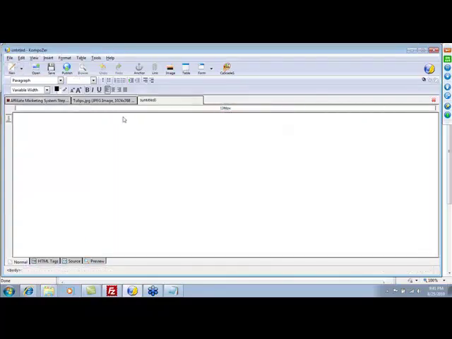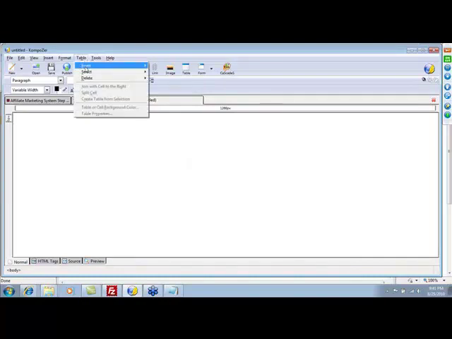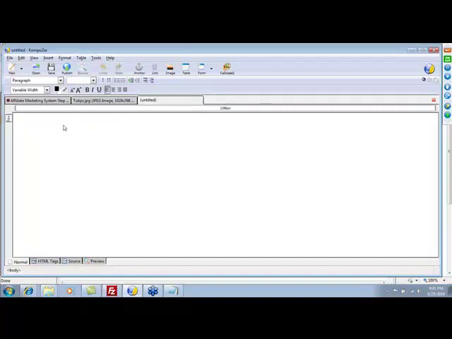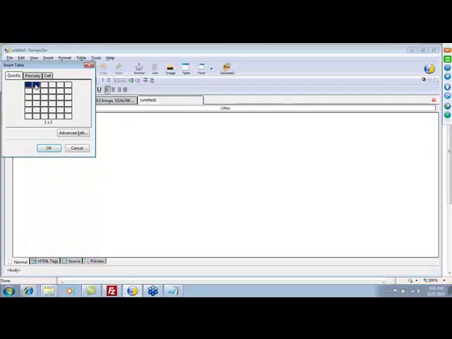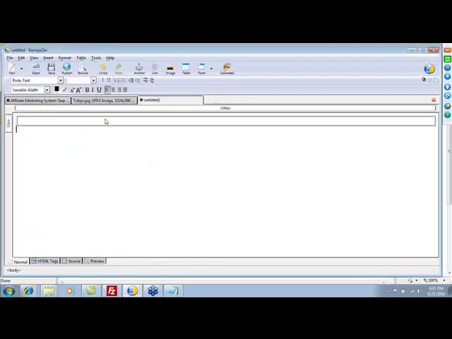We're just going to go to new here, and within this service here, within Composer, it's best if you can start from a template. That's why it's great if you have private label rights content, because you have something to start with. You have something to work from. So you can come on in here, but the best thing is this is going to be set out in tables. So I'm going to come in here, and we're going to choose the type of table we're working from. Let's just go one by one table. This is where our content's going to go. We're going to make that align center.